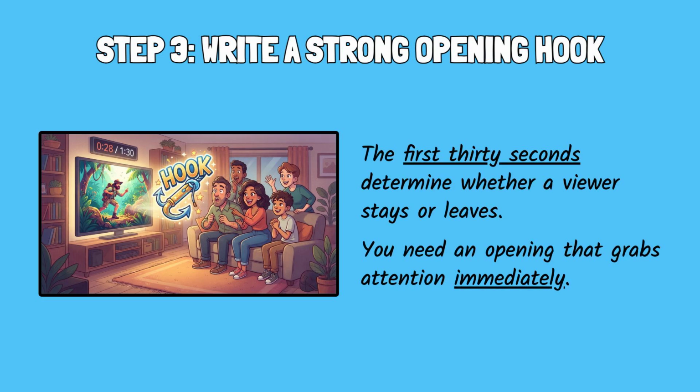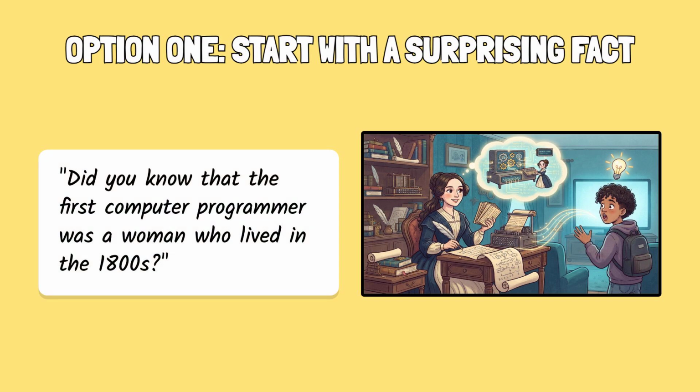Step 3. Write a strong opening hook. The first 30 seconds of your documentary determine whether a viewer stays or leaves. You need an opening that grabs attention immediately, and there are several proven ways to do this. Option 1. Start with a surprising fact. Did you know that the first computer programmer was a woman who lived in the 1800s? This creates instant curiosity because it challenges what the viewer thought they knew.